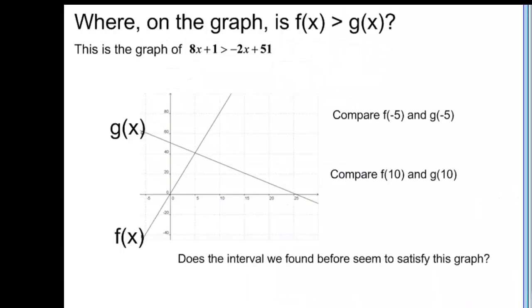So how about we're going to look at the graph. It's the same inequality. It's just the graph of it. So now it's asking me to compare f of negative 5 and g of negative 5. Well negative 5 is right here. So here's g of negative 5 and here is f of negative 5. And it looks like these values up here, this is a positive y value and this would give me a positive y value. So f of negative 5 is actually going to be less than g of negative 5.